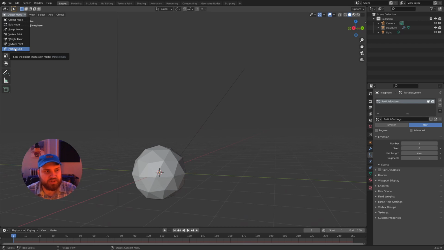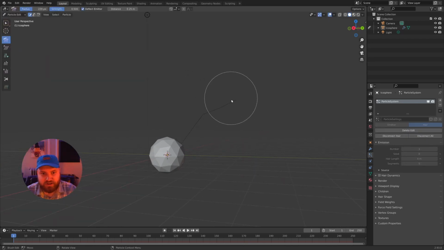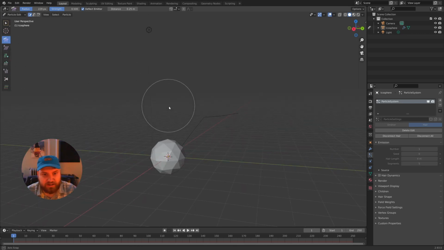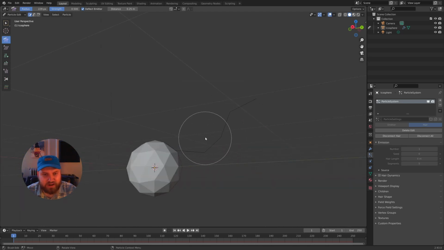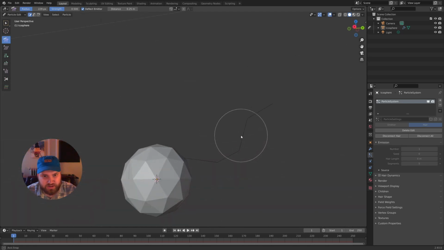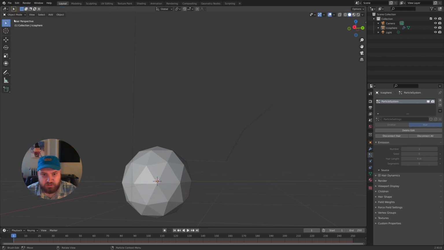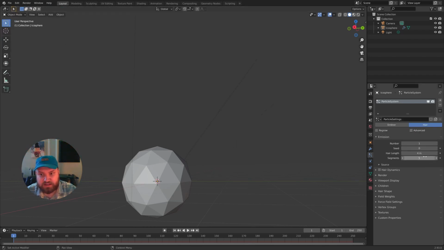You can change from object mode to particle edit, and you can just start using these tools up here to move things around and smooth them out and add hair and change the length and all that. But the first thing you'll notice is, man, this isn't very high detailed at all, right? So, okay, let's just do what we started with. I'm going to delete my edit so I can change these settings, and we'll give it more segments, right? That makes sense. I want to have more resolution, so let's do 12. I like using 12 for whatever reason.